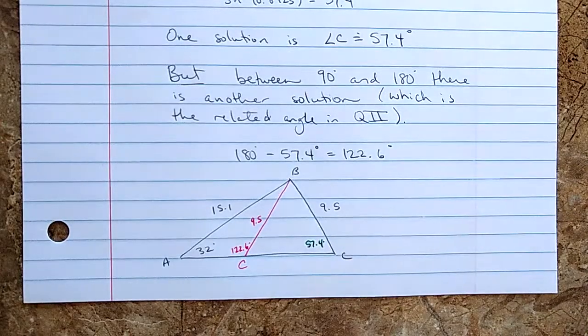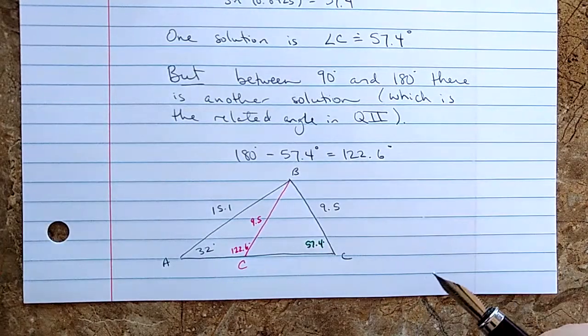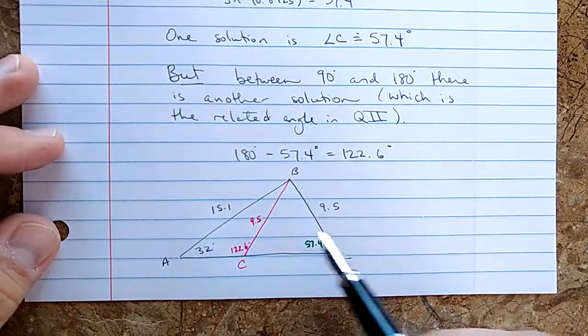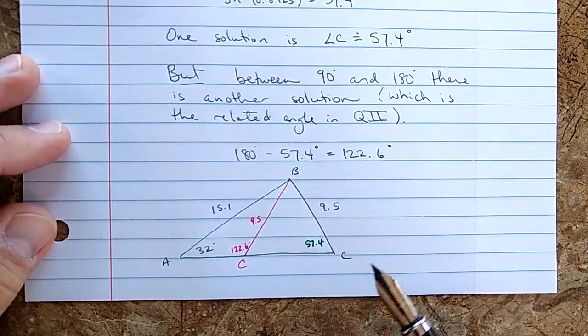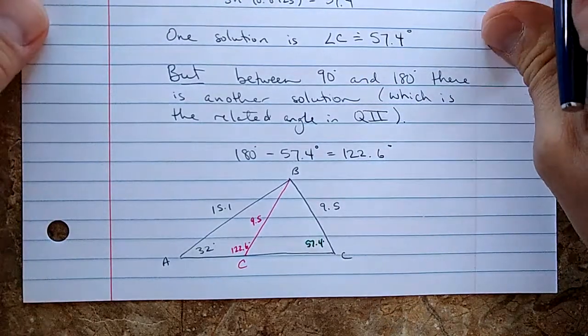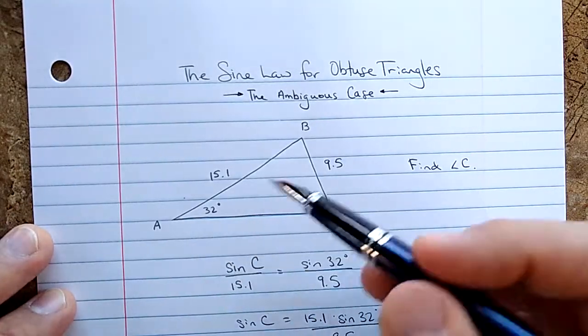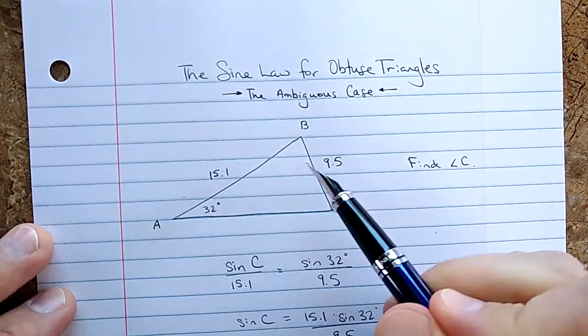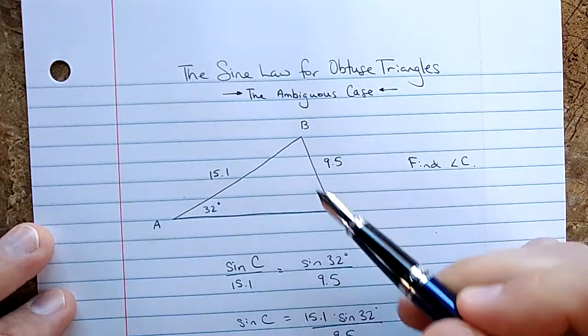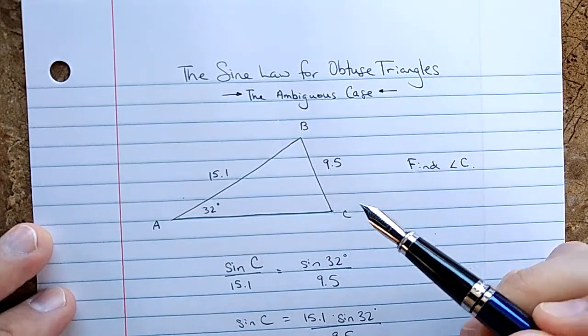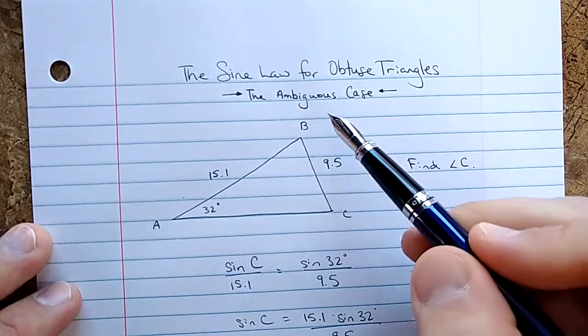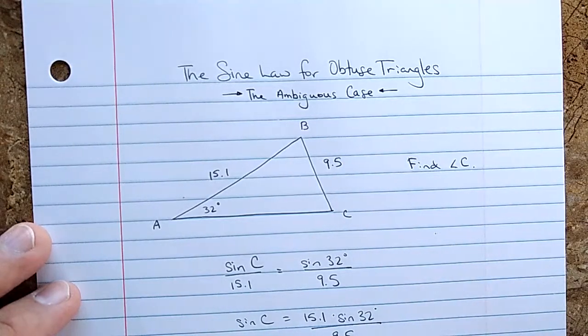That's what it would look like if we had an acute angle for C. So the truth is there are two answers. There are two different ways to solve this triangle. Let me just go back up to my beginning triangle. I drew it this way, but there are really only three pieces of information, and I was kind of guessing about what the triangle might look like. So there are two answers. This is what is called the ambiguous case. And now we're going to go through some rules about how this can happen.